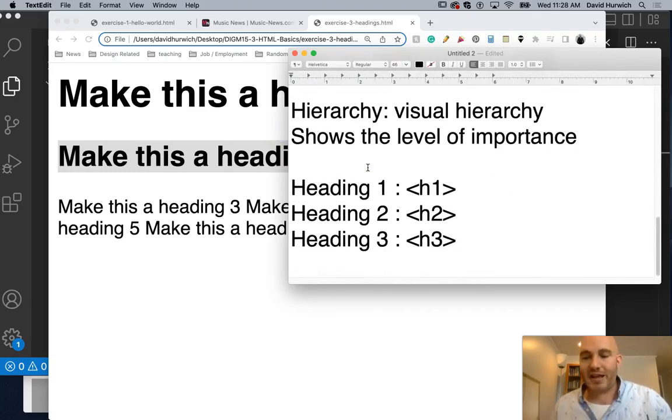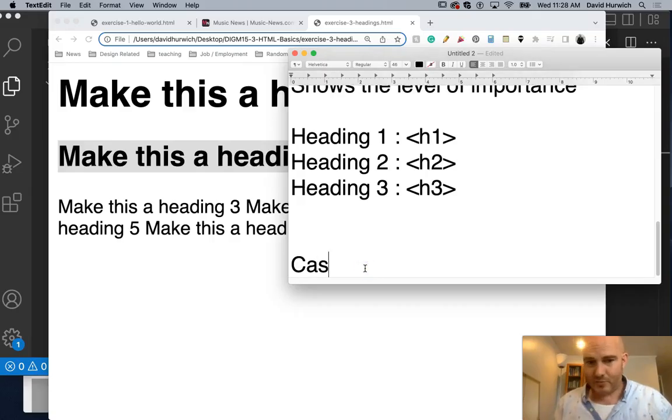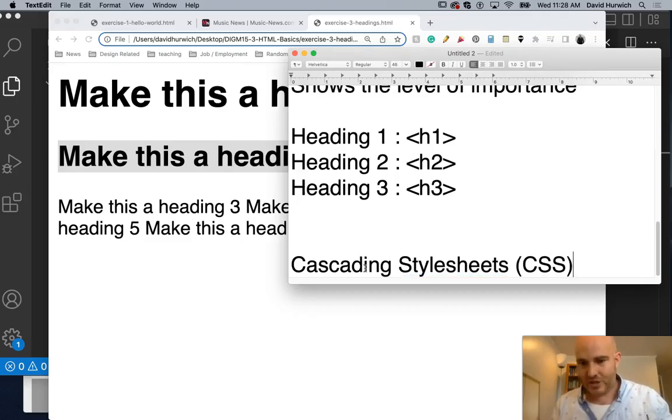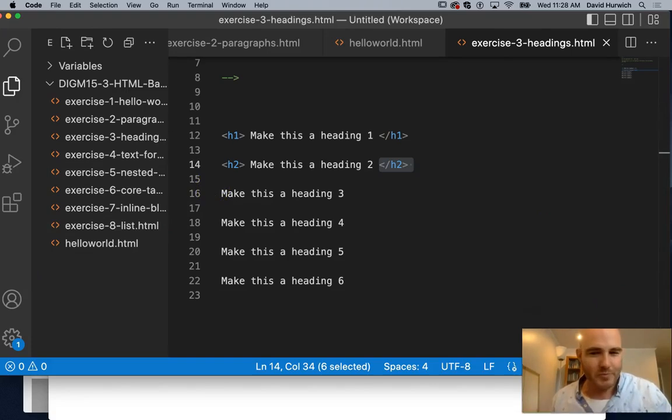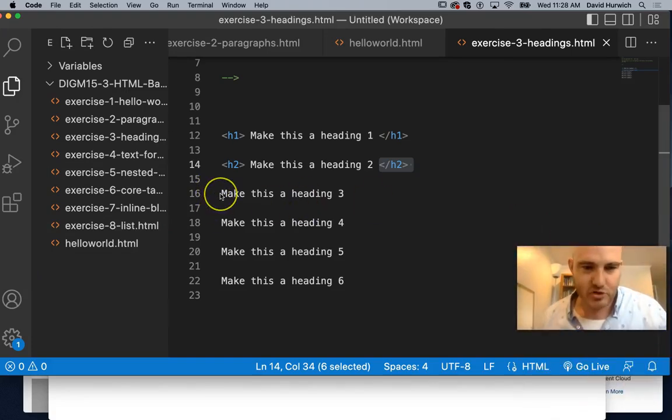Okay? We are here to say this is a heading 1. This is a heading 2. It's not to say what the heading 1 looks like. Nowhere in my H1 does it really specify what font or color or size of the text or anything like that. That's actually what we're going to be doing later on in the semester with cascading style sheets, also known as CSS. So when we do this, don't get caught up too much in how it looks when it's actually previewed in a browser. That's not really the purpose of HTML. The purpose of HTML is to structure.